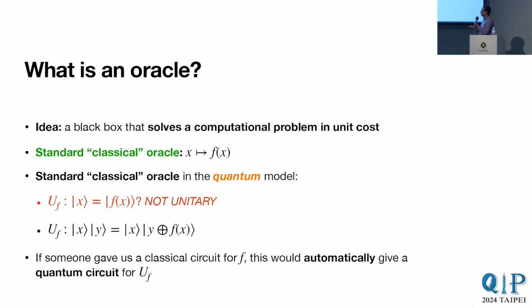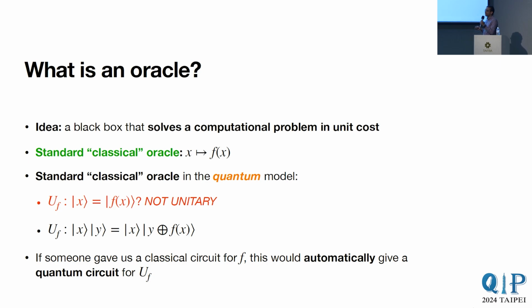So the standard definition that people work with for the quantum version of access to a classical oracle is the following unitary. You get an input x, you get an output register y, which you could imagine to be initialized to the all zeros state, but you could put anything in there you want. And then on the output register, you XOR in the value of f of x. This is always a unitary for any f you pick, so it's well defined.